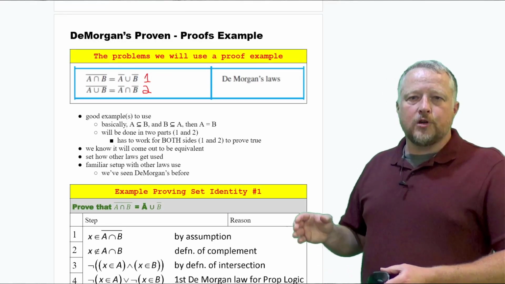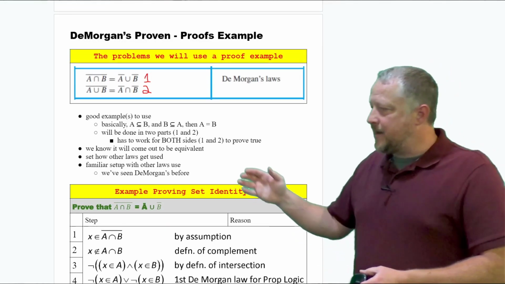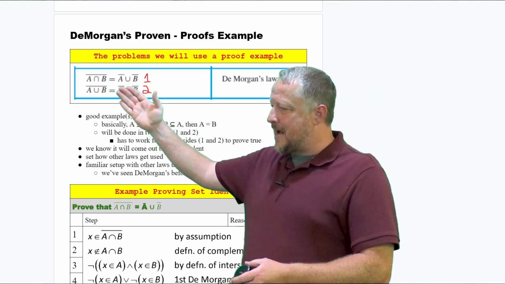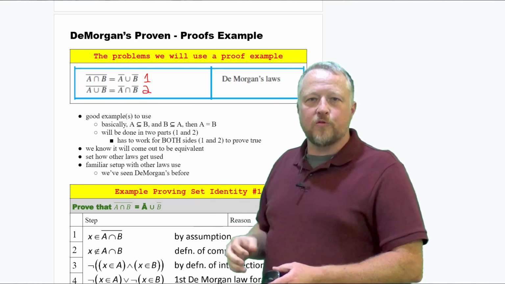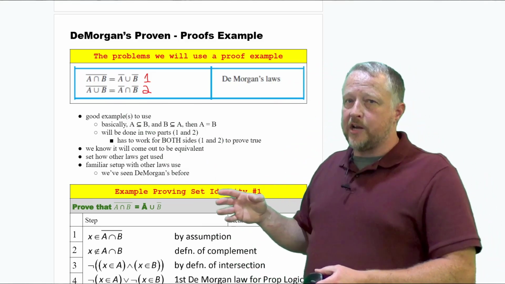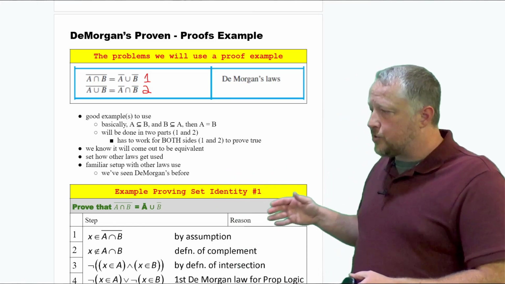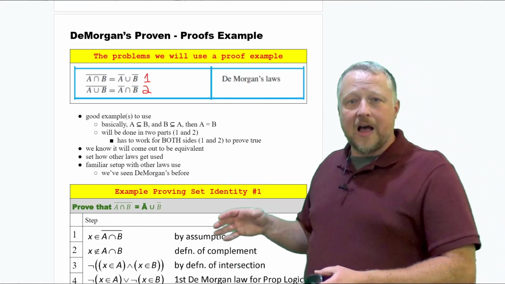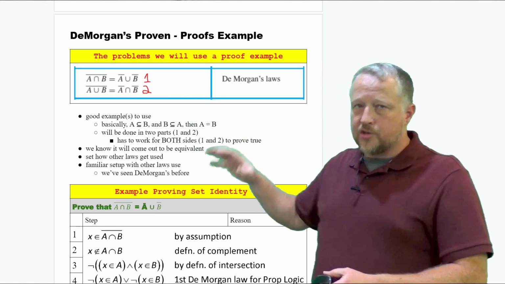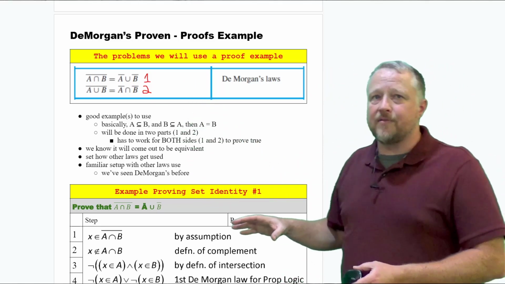So they love using De Morgan's for this because, again, here are our two different overall syntaxes that we're going to basically prove that the sets are equal to one another. Now, there's also two stages to this. So you're going to see two stages in many setups that we have here. And again, we have three different setups for this. So there's stage one and stage two. You're going to see that in each of the examples that we have here.